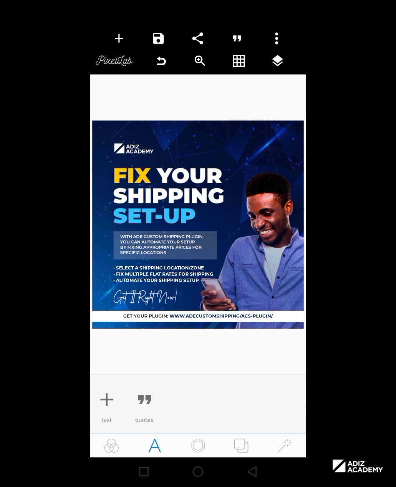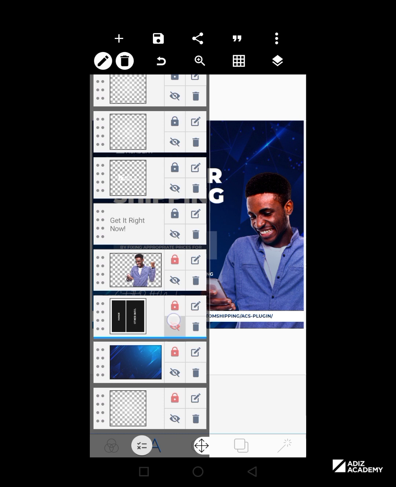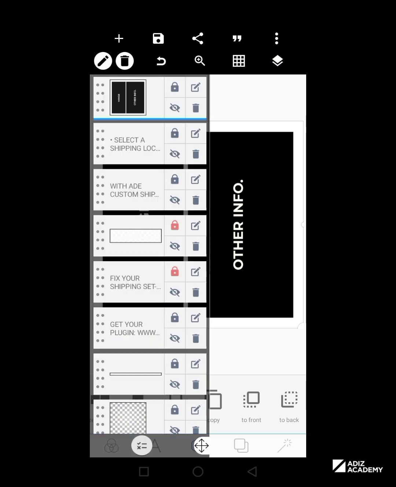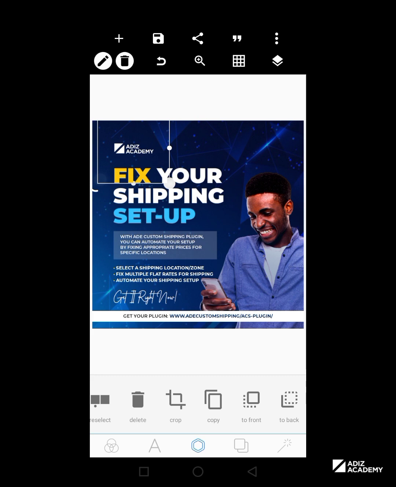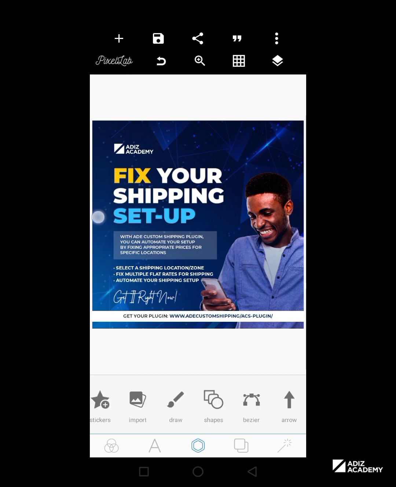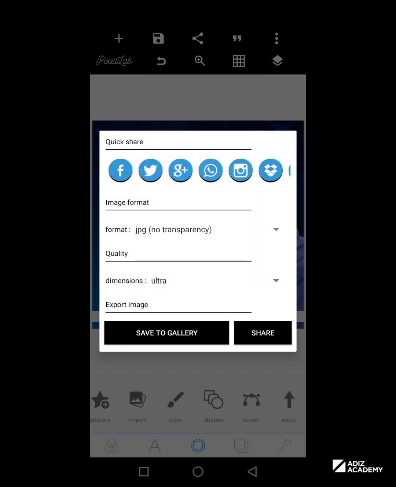So this is just how to create a simple social media flyer, and you can see that we actually follow this particular method. One part of it is the image, the other part is this thing, and then you can see the same thing here. This part here is our text, and this part here is our image. So you can just go ahead and save it as a project if you want, and then you can also save it to your gallery, right?